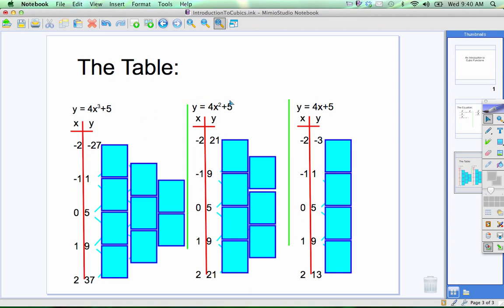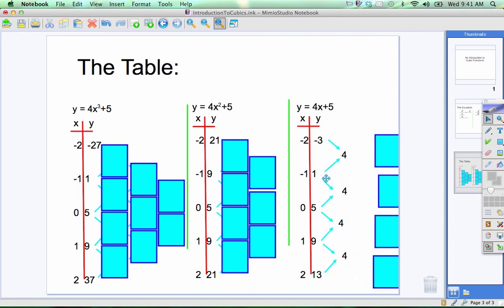If I look all the way back to our linear equation here on the right, if I take the difference, I'm having a constant change first off in the x values. I'm going up by 1, that's a constant change. And if I look at the change in the y's, from negative 3 to 1, that's a change of 4. 1 to 5, again 4. 5 to 9, 4. 9 to 13, 4. It's a constant change there.